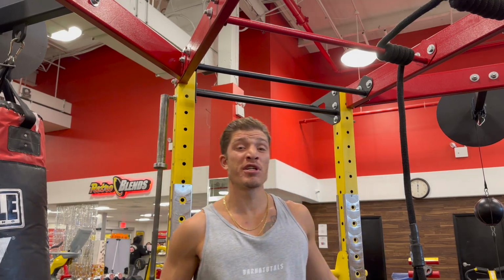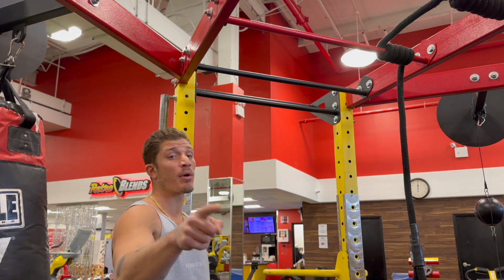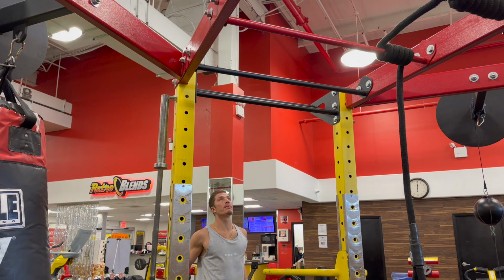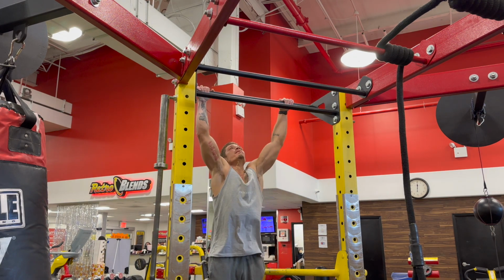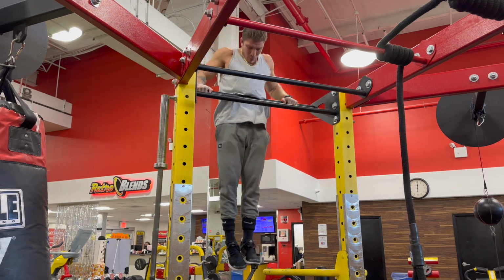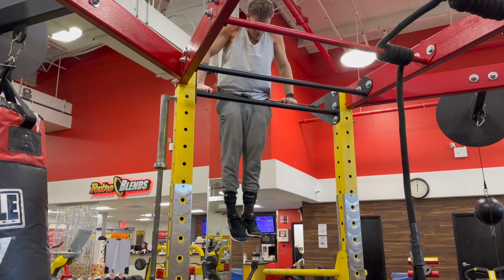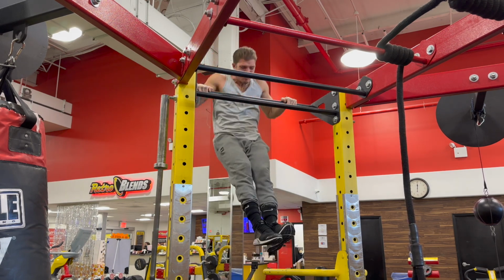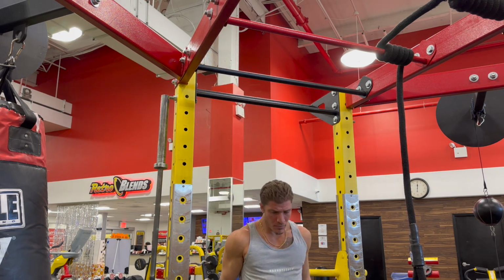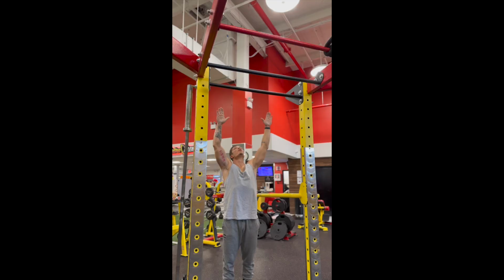Alright guys, starting the routine off. Muscle-ups, 3 sets, 3 reps, just body weight. Okay guys, so the goal of today's workout was just to work on technique, right? This is a lighter session that I was speaking about in the intro, so I'll reiterate that again. On my first day of the week, it's heavy pulling. The second workout is light pulling, which you're seeing today. Then the third workout is going to be as many reps as possible with the heavy load that we worked with on day 1. So today, just technique work.